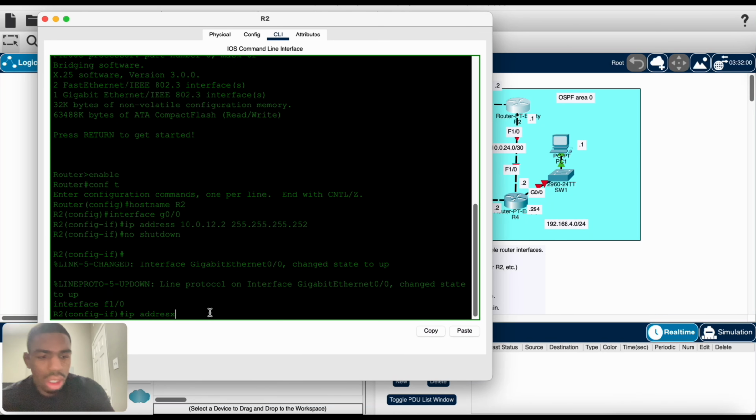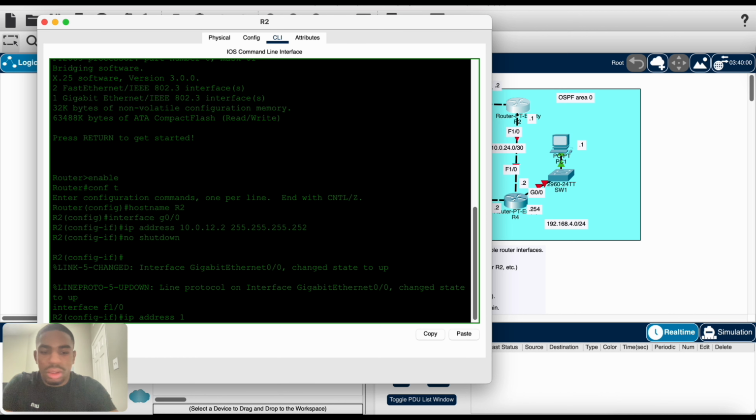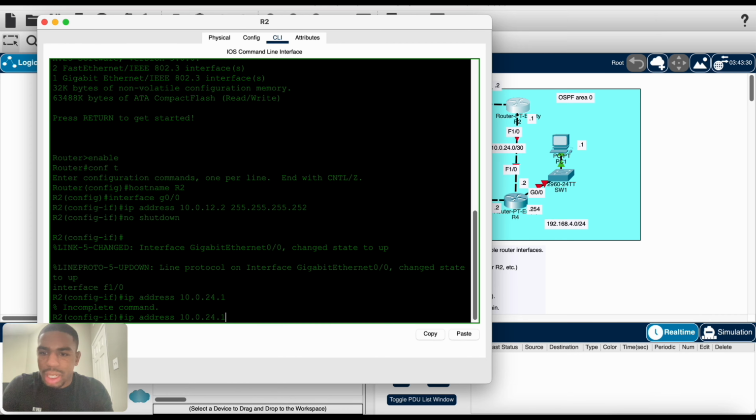All right. I'm using the trial version of this screen recording app, so every 5 minutes, I gotta restart the video. But IP address, we're in FastEthernet 1, and it's gonna be 10.0.24.1. Oh, my bad, tripping.